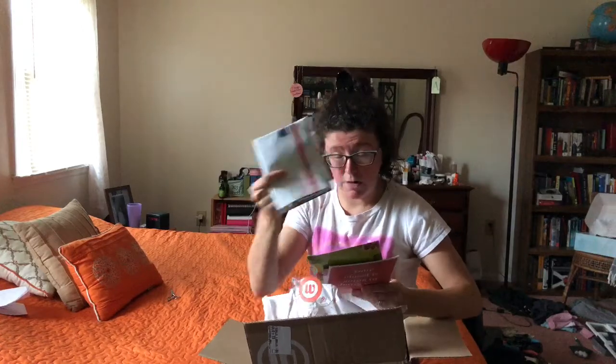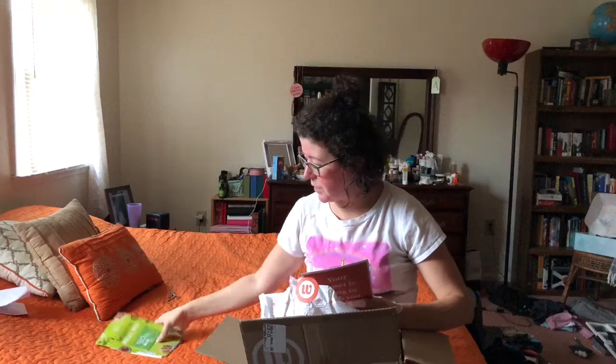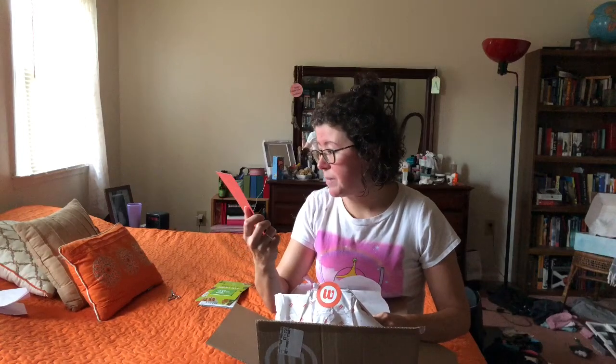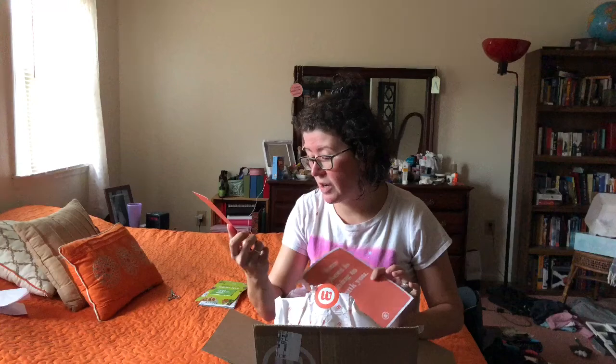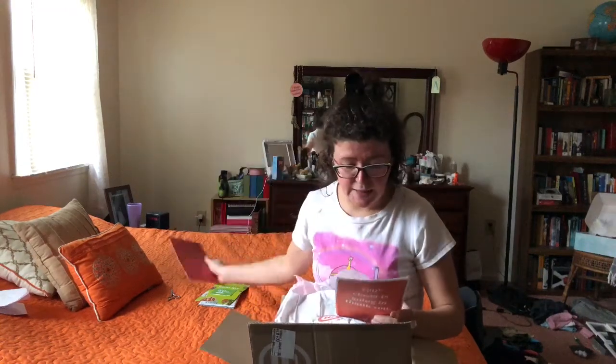So you have your bag here, a HelloFresh $80 gift card — that's actually pretty good. And a letter: 'Thanks for letting us style you. To help us figure out your best looks, just review your edit and leave us a note when you check out online. We know it can take a little while to get to know your style, but we're committed to learning all about you so your edits get better every single time.' Christina is my stylist.